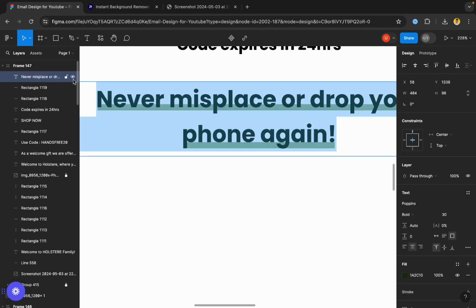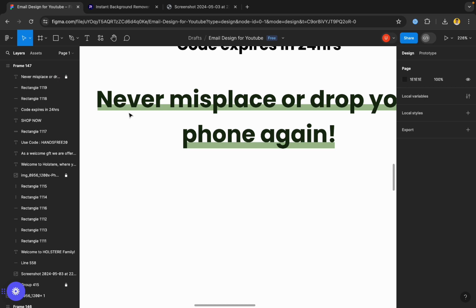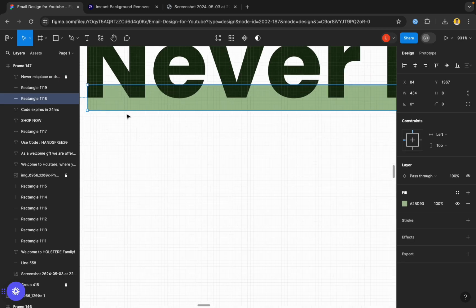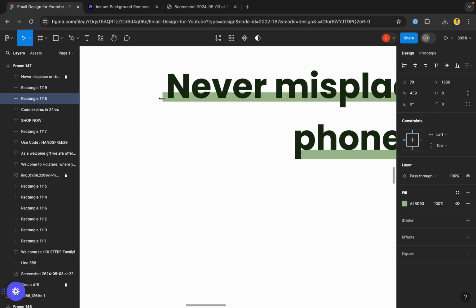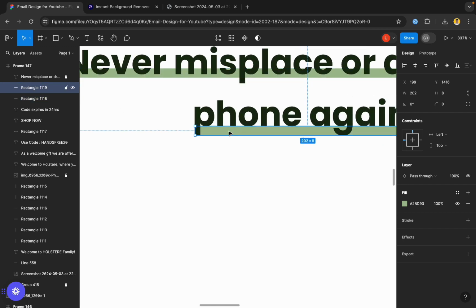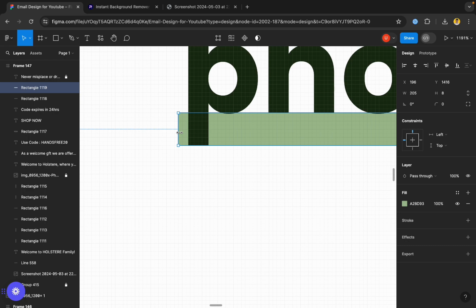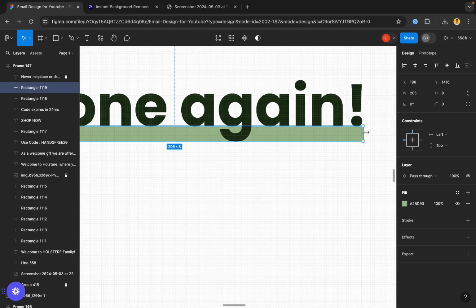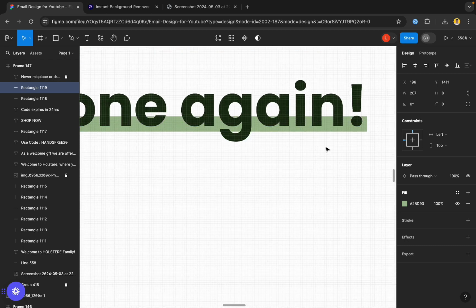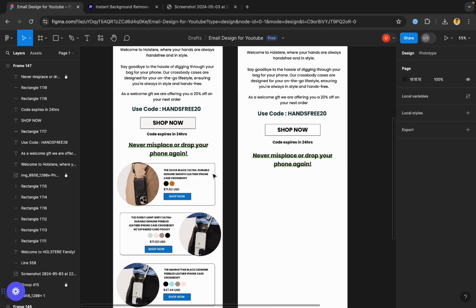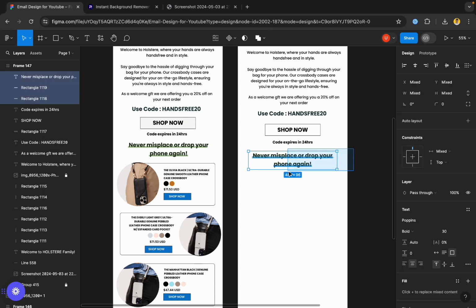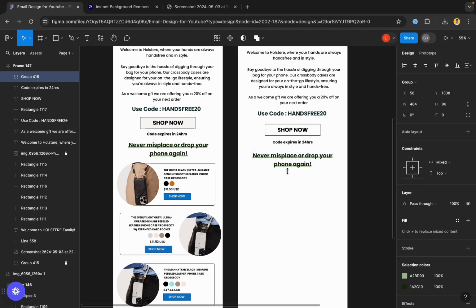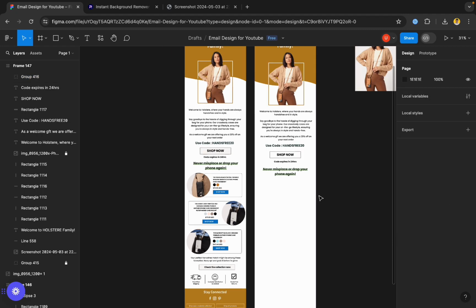For this one, I'll simply lock it for now and play around with the lines. I'll drag it over here and make sure it looks like it is highlighting the text. I'll elongate it over here and over there, and simply put it up. So there you go, you have the line that you wanted. I'll unlock it and press Command G. I use Mac. So there you go, this one is also set up.